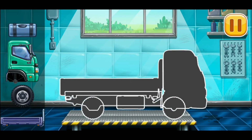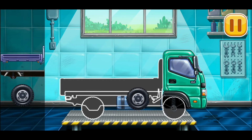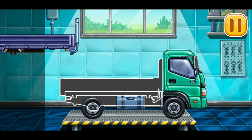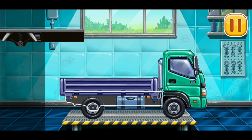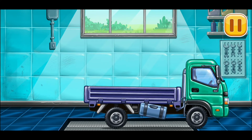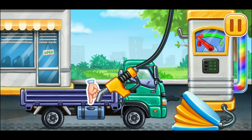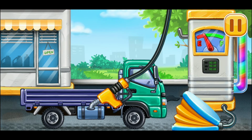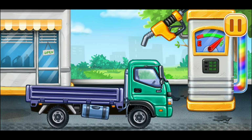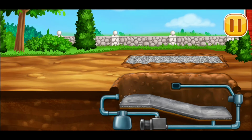First, we need to assemble. Drop side truck. Ready. Now we need to fill it. Drop side truck. Press the pump. Done. Build a formwork for the walls.